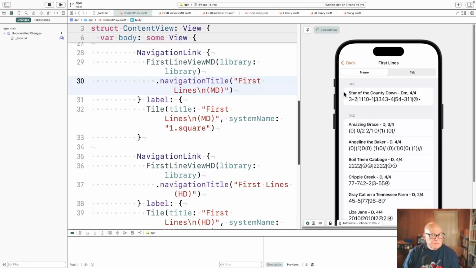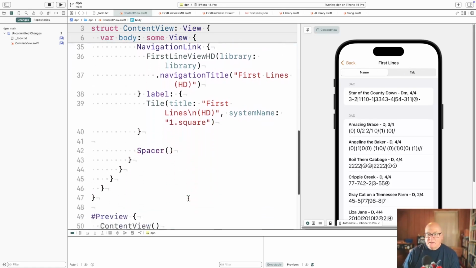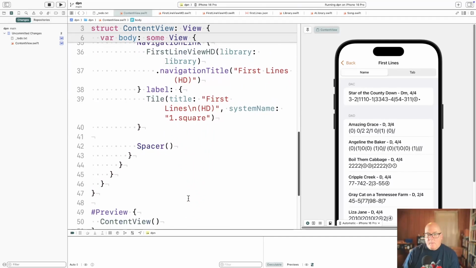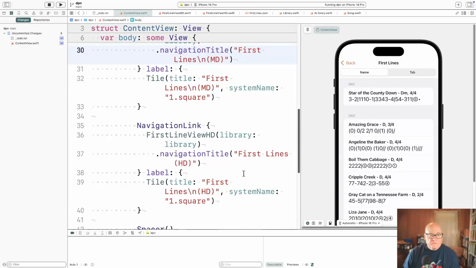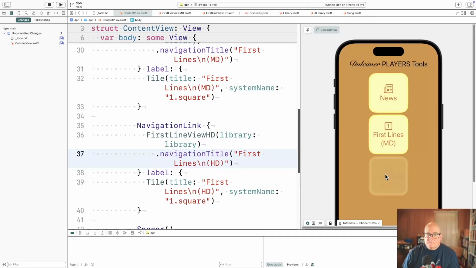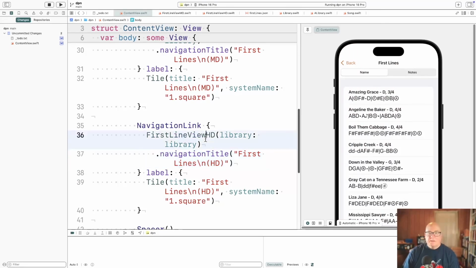That seems okay. I don't have to have that MD there. Same thing happens there. Okay.